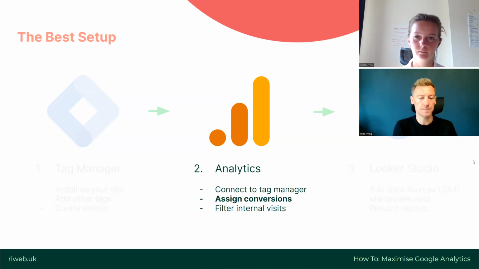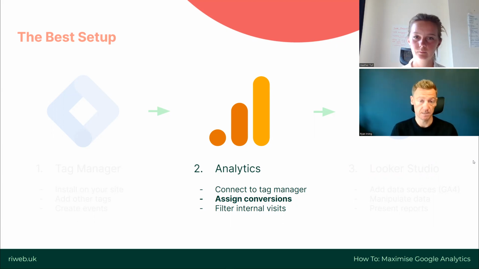But just be aware that, especially within Google Analytics 4, these things are not instant. You might have to wait 24 hours before you'll actually see it. So just be aware of that. Don't worry if you click on your telephone number and it doesn't show immediately within the events in Google Analytics. But once it is showing, you then need to mark the relevant events as conversions. And this is really important because it will enable you to much more easily separate the revenue generating events from the default events which are created by Google Analytics.